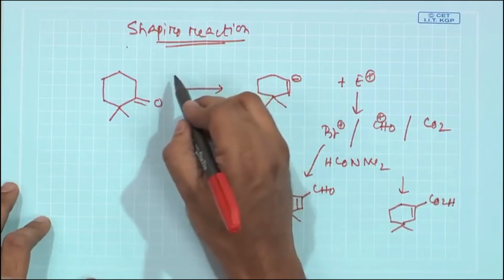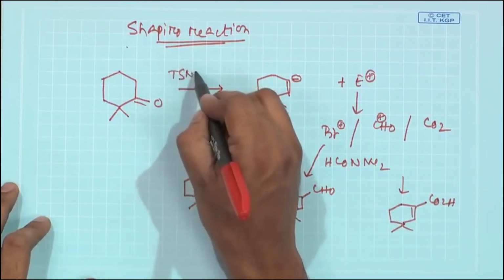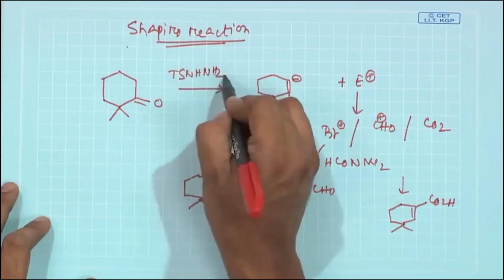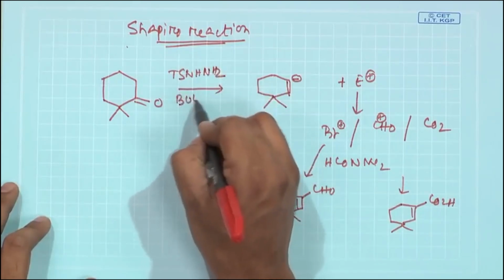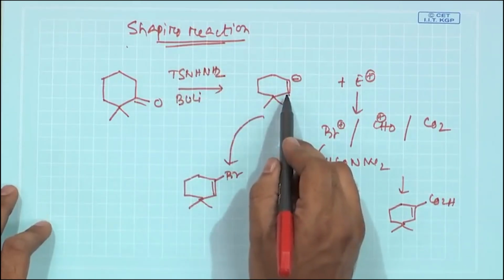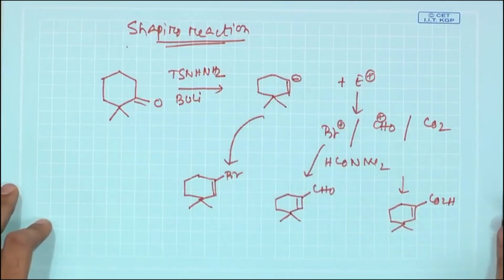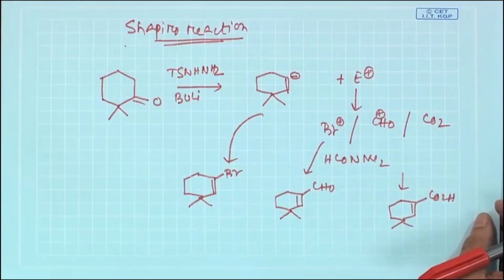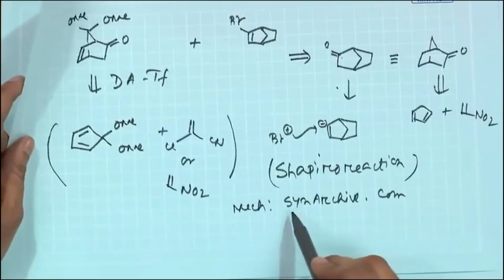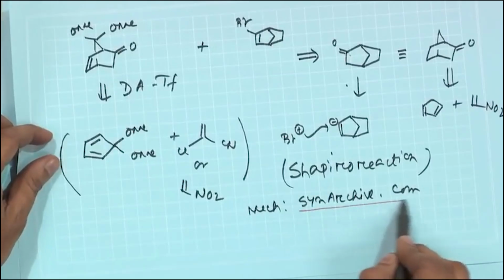In the Shapiro reaction, what exactly was used? We used tosyl hydrazine and then treated with excess base, butyl lithium, that basically gives you a vinylic anion. The mechanism, as I said, we probably might have discussed, I do not remember exactly, but please go to the earlier slides. If it is not discussed, you can go to synarchive.com to find the mechanism in detail, and remember, in the next couple of lectures we will be talking about some specific transformation-based synthetic approaches.